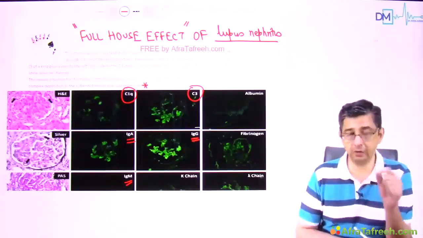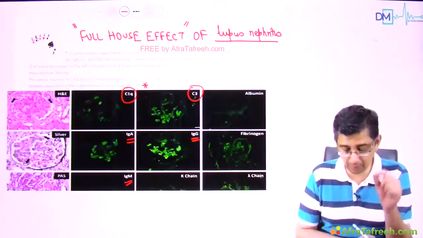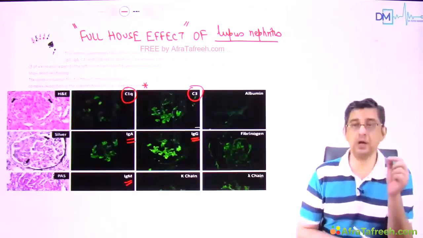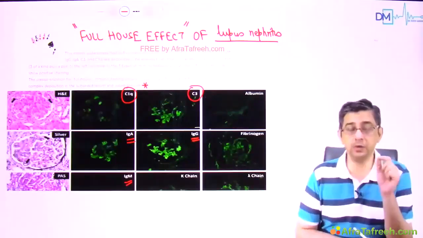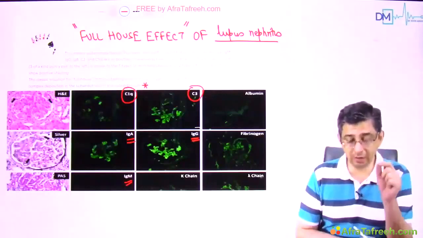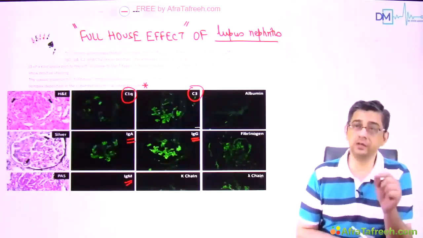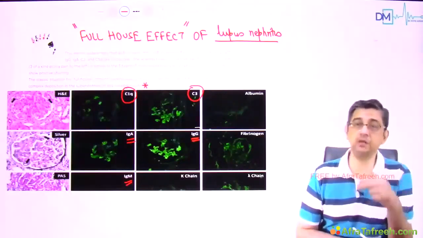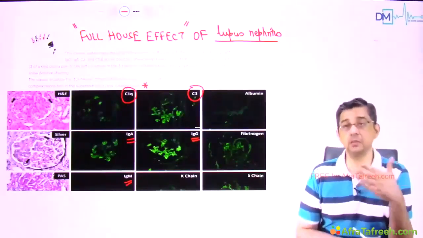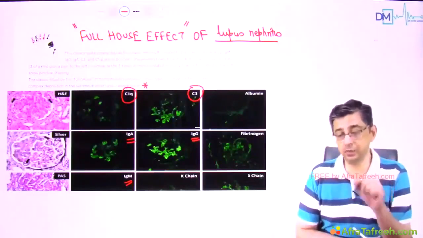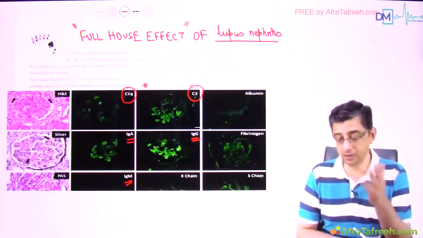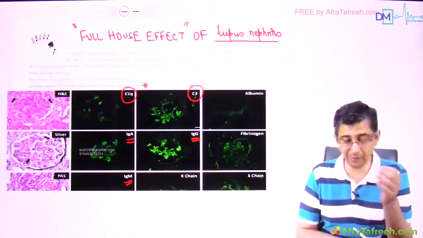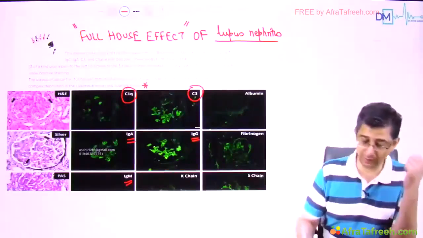That's my keyword I want you to remember, that the classical situation for full house effect of lupus nephritis would be subepithelial, subendothelial deposits in a patient, and lupus nephritis is one of the important reasons for mortality in active SLE. I'll reiterate once again, I've already told you in SLE, in the first decade of life, the cause of death is infection, but in active SLE the answer is lupus nephritis, and in case he mentions after 45, it is obviously going to be answered by you as accelerated atherosclerosis.